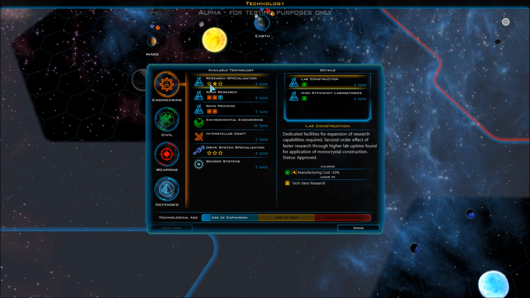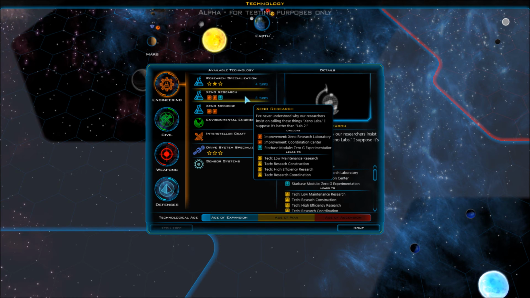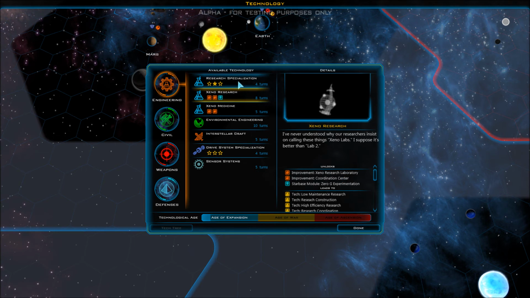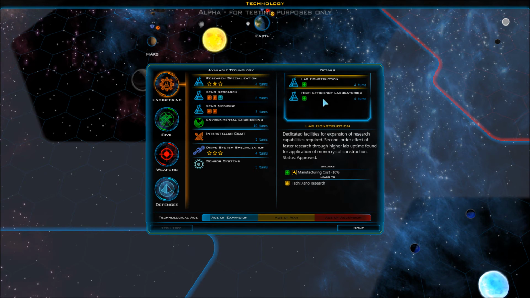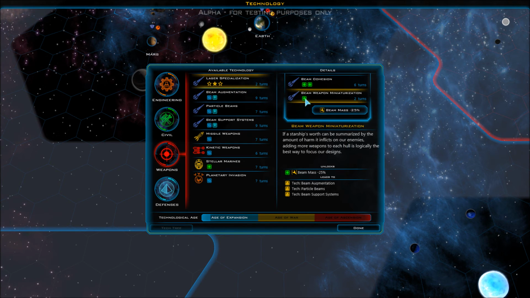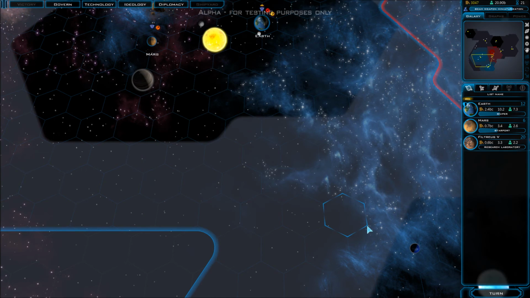So once I finished one of these categories, I unlocked Xeno Research. So I could pop over to Xeno Research if I want, and I can get the Xeno Research Laboratory. This thing just improves the basic laboratory. But I was working on laser specialization, I believe. Yes, laser miniaturization. And you obviously have defense and stuff, so you have options.